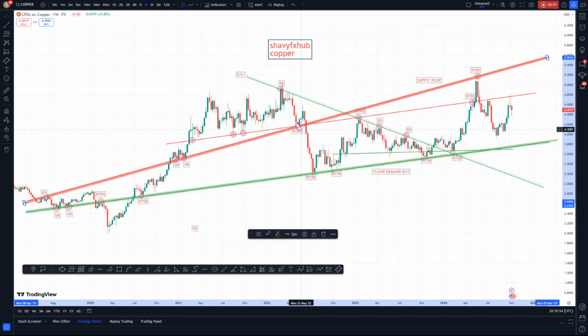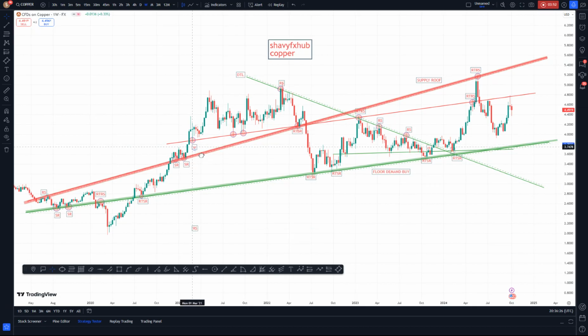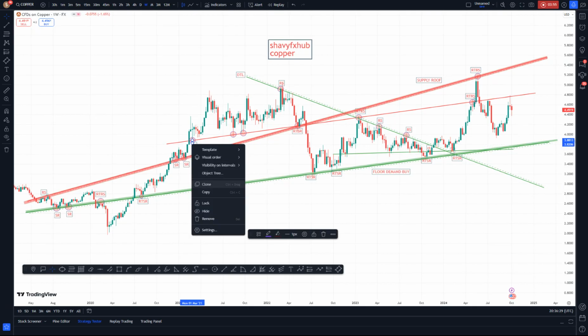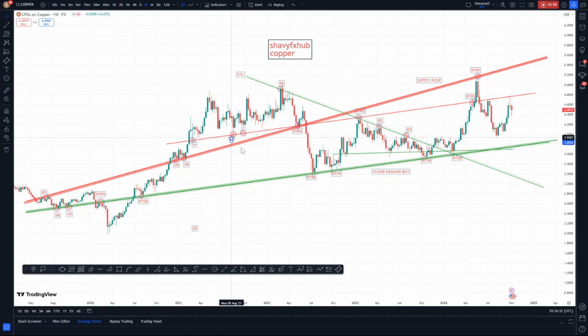Then price returned as a result of 1, 2, 3, 4 touches. What happened? Price has bought. And when price returned, price broke the structure. What do we expect? Break and retest. Price came down to respect the structure because on a weekly, we have a weekly rejection level, which we will call SR. These are all SR levels. They are all support become resistance on break of structure.